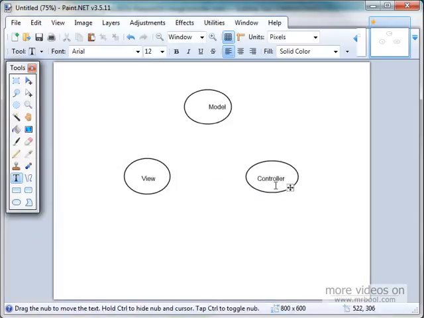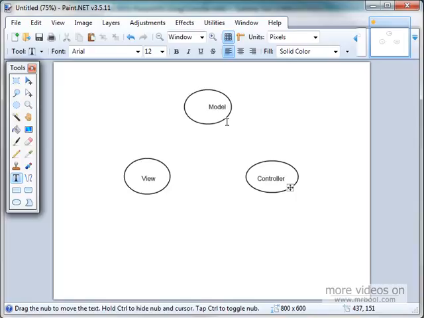Of course, there's a connection here going on, and the model represents your data, right? So whatever you get from, let's say you made a call to a web service and you get your data back, that's your data, that's the model. And then you need to use your controller. Maybe you get some requests coming into the controller. That's usually how MVC works. You get requests coming into the controller and then it interacts with the model, and then the data would make it to the view, and that would be displayed to the user on the screen.